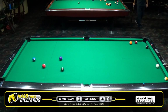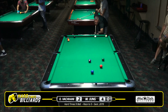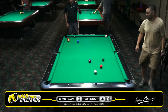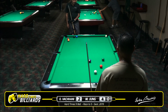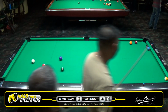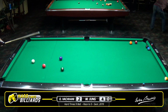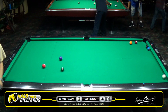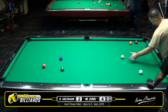Hey, can Omar now ride the 9? No, it's not against the law, but I don't think he has a good shot unless he can see the other side of it. Oh, he played a nice safety. That's a very nice shot. That 5 cover, unless it makes it dead. Did he make it dead? No, it's not dead. If he hits it rail first, it clips the... Oh, he's just okay. Oh, boring. That's no good for TV. Come on.